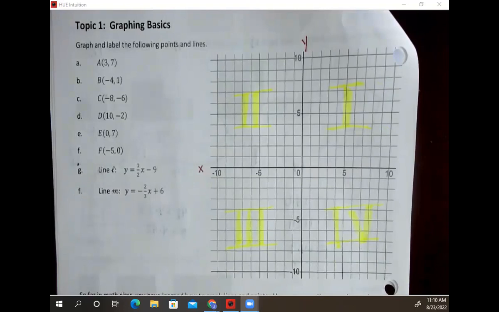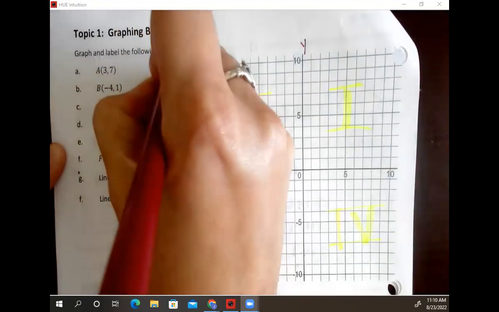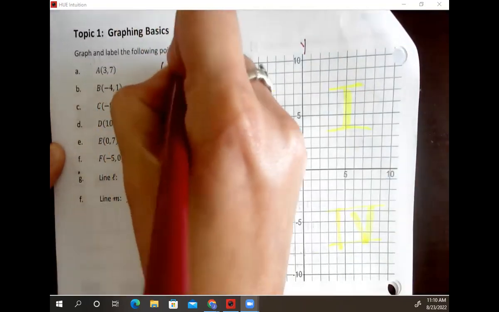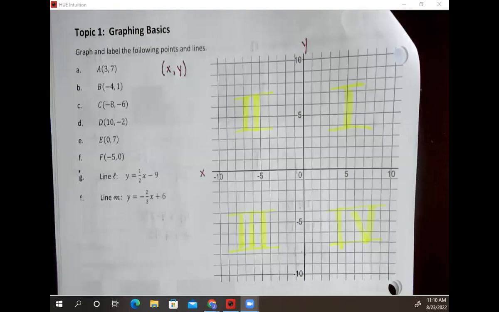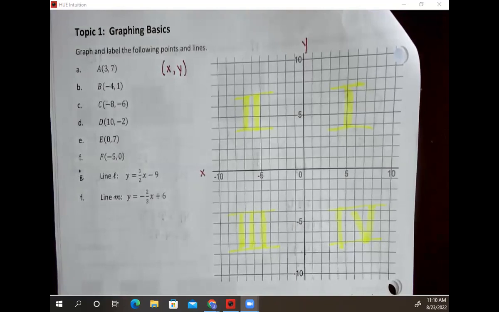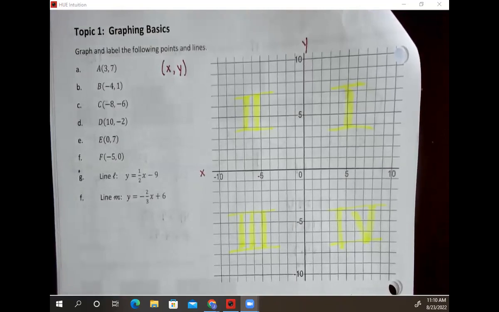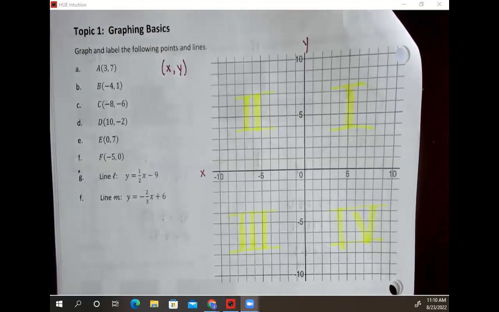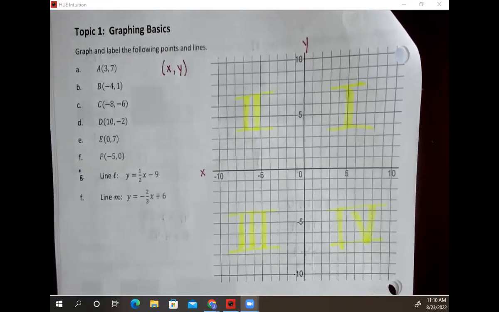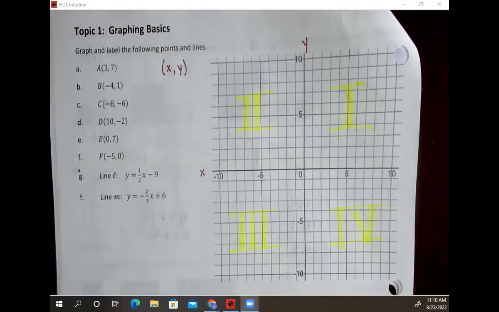And we're going to start by looking at plotting some points. So remember, anytime I look at a point, it's called an ordered pair because it's an arrangement of an x and a y value. Okay, it's a description based on x and y. Remember, it's in alphabetical order. If that helps you, if you get kind of turned around, it's always x, comma, y. And so what we're seeing here with each of our ordered pairs is how far to go on the x-axis, or what value to go to on the x-axis, and then what value to go to on the y-axis.